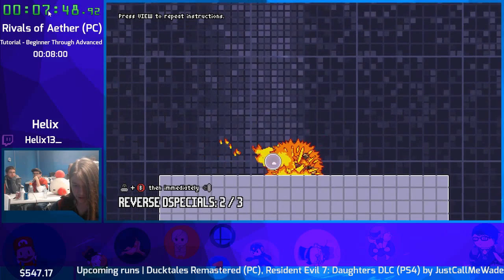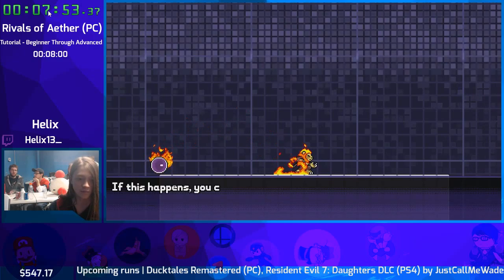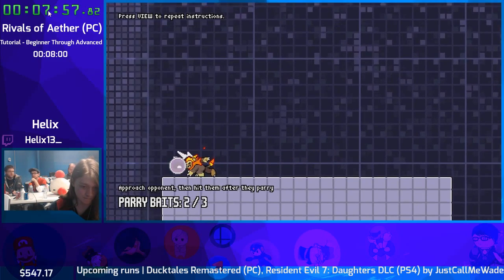It wants me to reverse down special. I wouldn't have ever thought I can literally just hold diagonal down and back and press B to do that. They haven't been out that long, so everyone's still figuring everything out. Yeah, which is super cool.